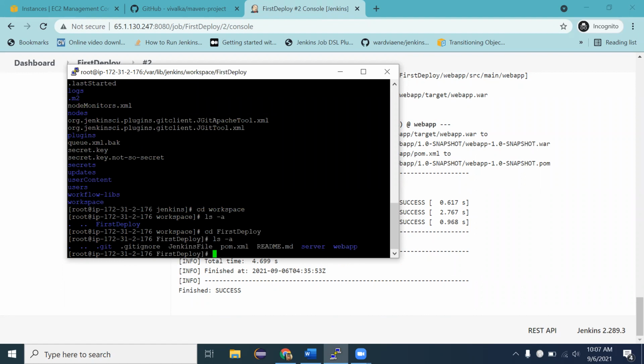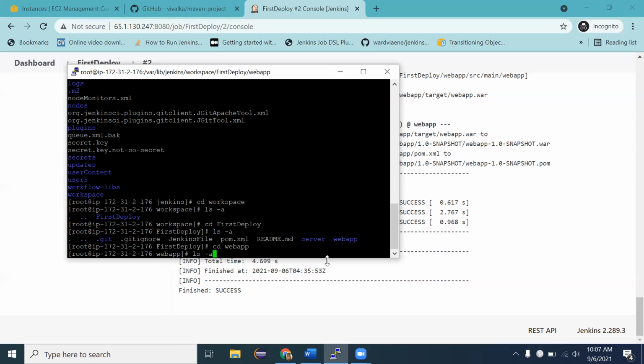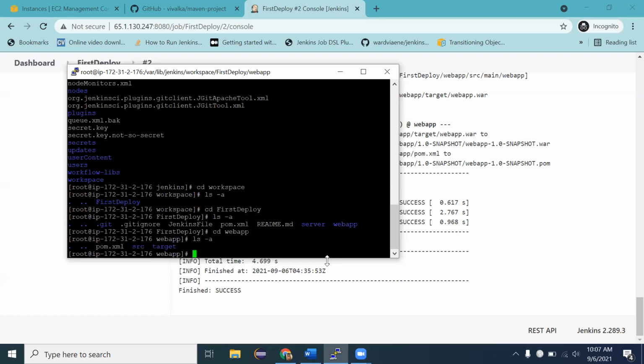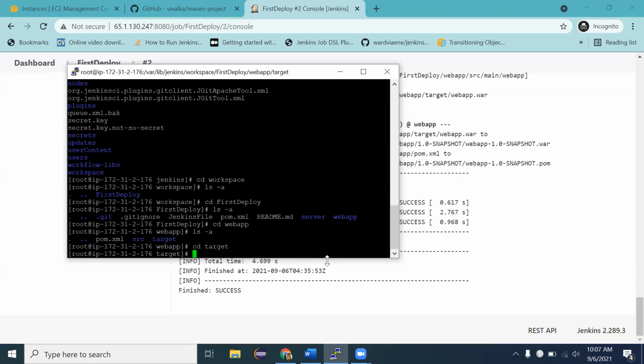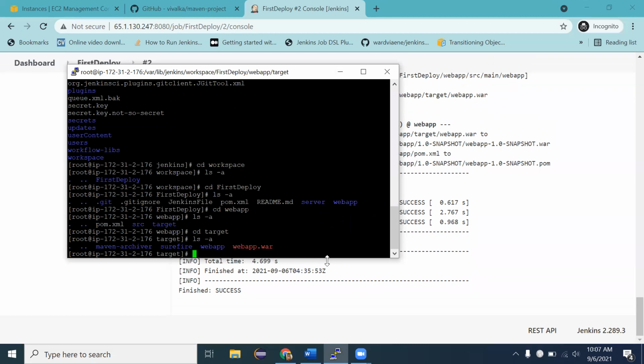Inside that you have to go to webapp, then webapp again. If you type ls -a, you are able to see the target folder. Just go to the target and type ls -a. So here the webapp.war file is present.